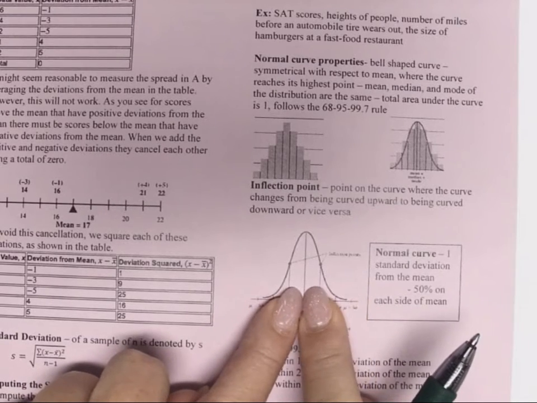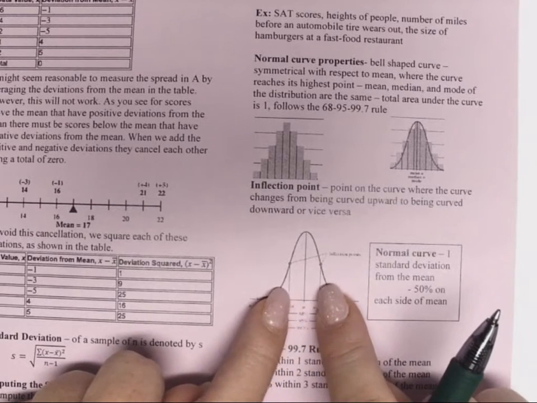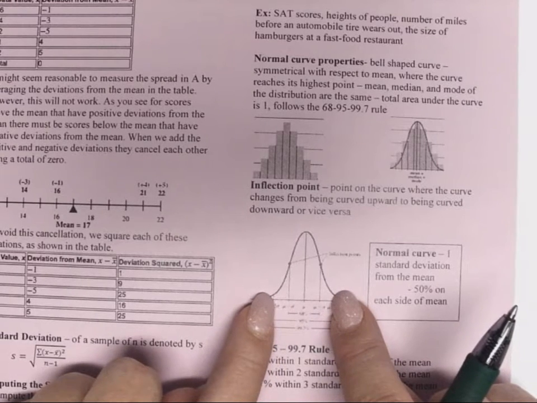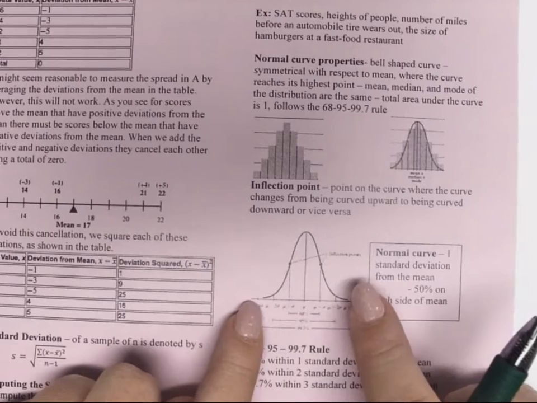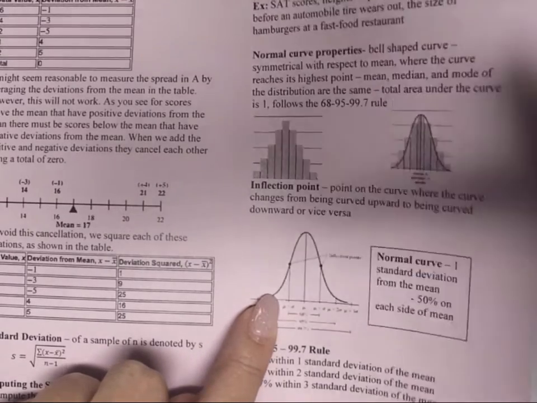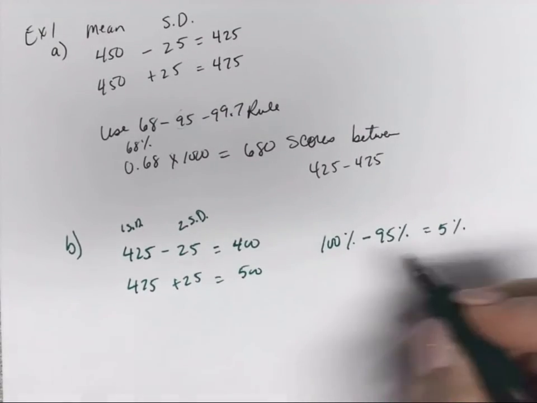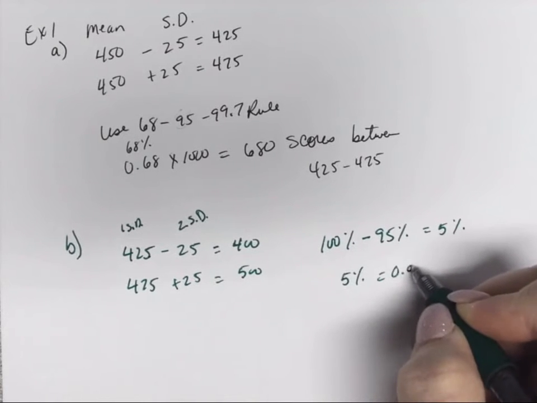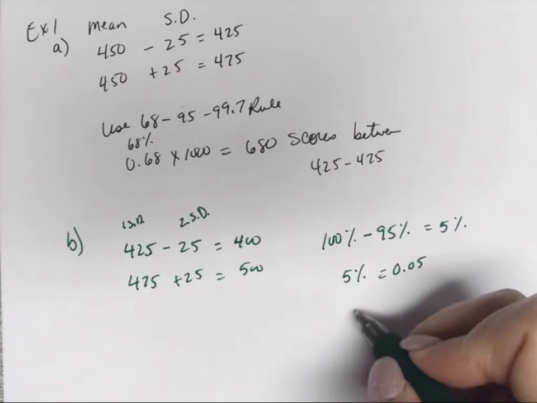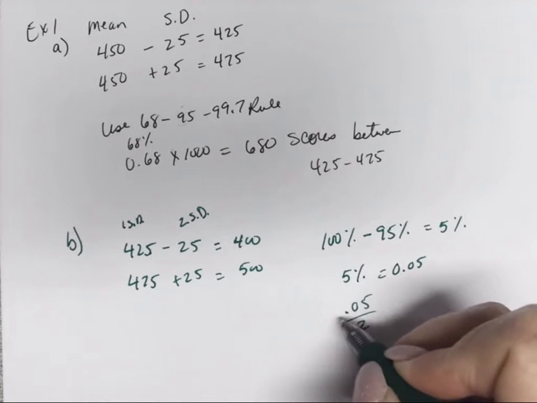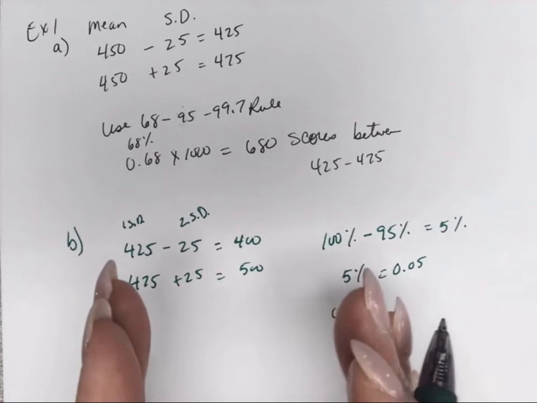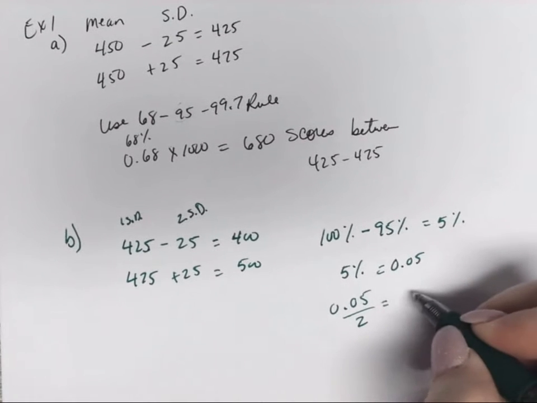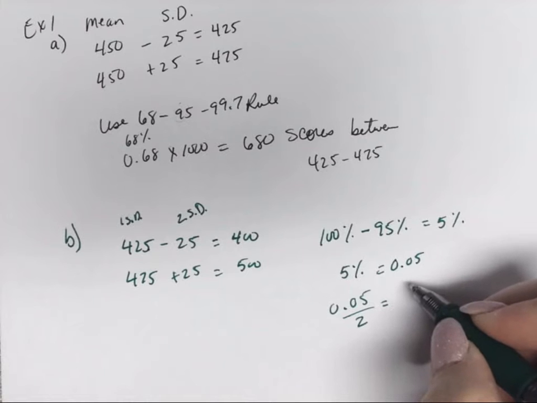And understand that whenever we're talking, we're doing both the top and the bottom, above it and below it, and we still have above and below. We only want the above. So with this, we're going to take our 5%, and again, 5% will be equal to 0.05 in a decimal, and we'll take that and divide it by 2 because we only want the part that's above it. We don't want the part that's below it.